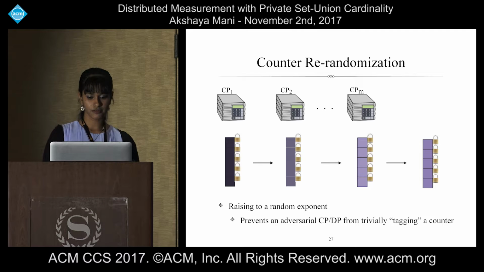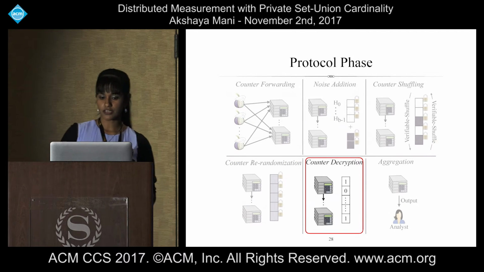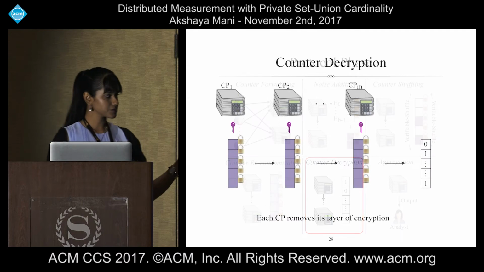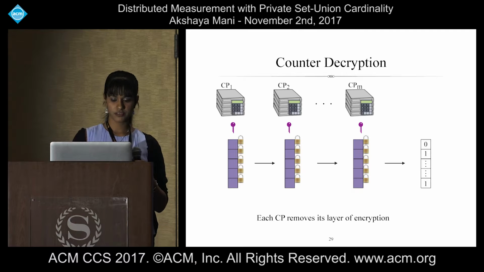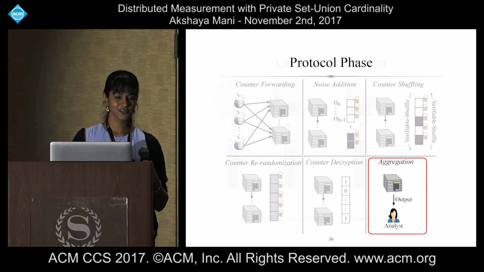Now let's focus on counter decryption. As we already saw, it uses ElGamal encryption, which is a homomorphic encryption. Each computation party removes its decryption layer by layer, and we have the plaintext. The final step is the aggregation, where we get the private set union cardinality.